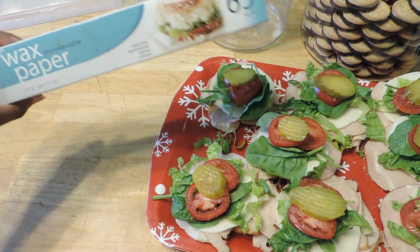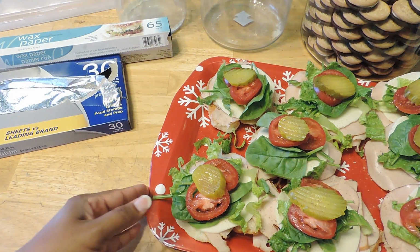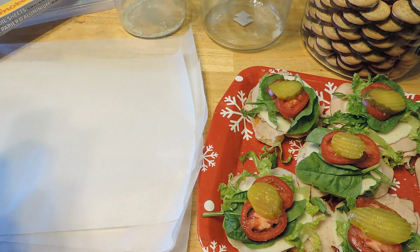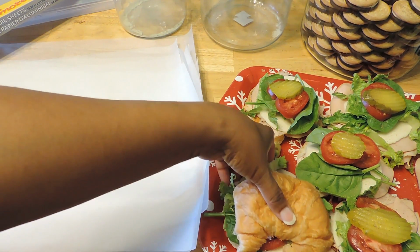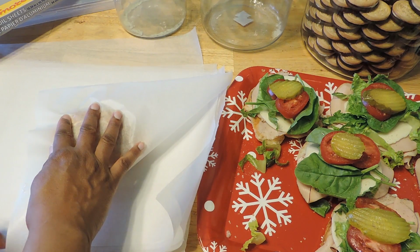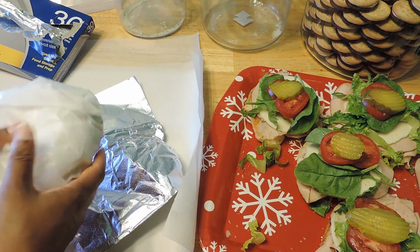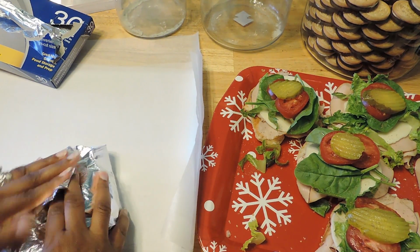Okay, so now I just got some wax paper. Sometimes I use parchment paper. And then I have these foils that I'm going to wrap the sandwiches in. And I do this so he could heat it up at work, but he could take the foil off. And it'll keep it nice and secure.